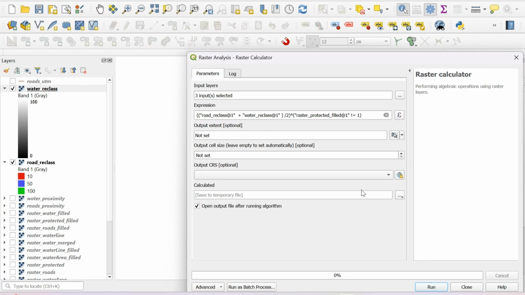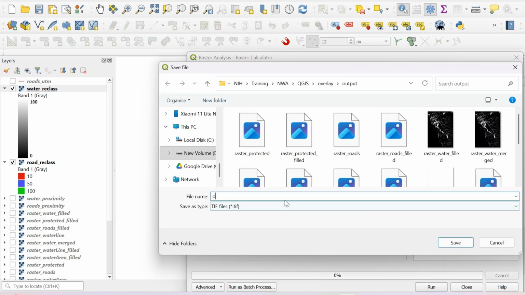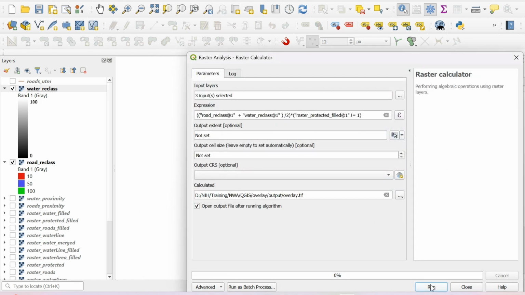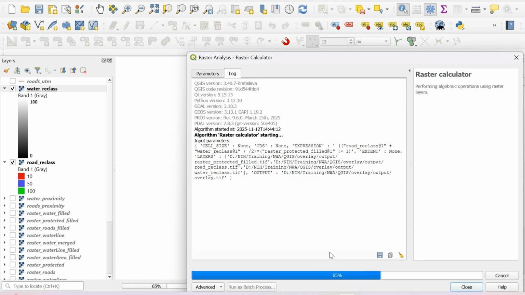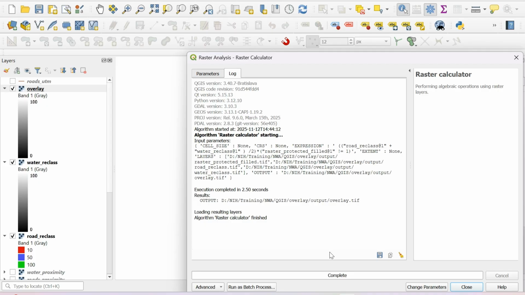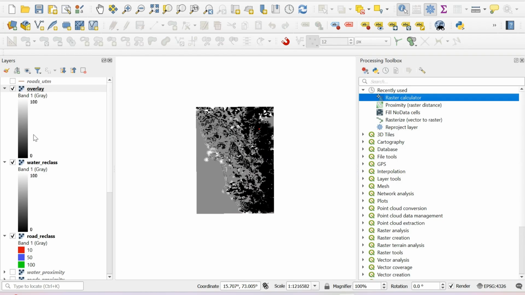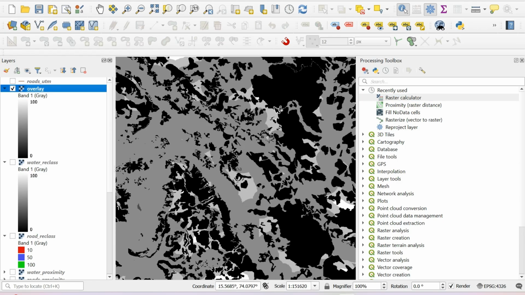Click OK, and we will give the path the name overlay. We click save and click run. Now we receive a raster of overlay in which we have class marks from 0 to 100.